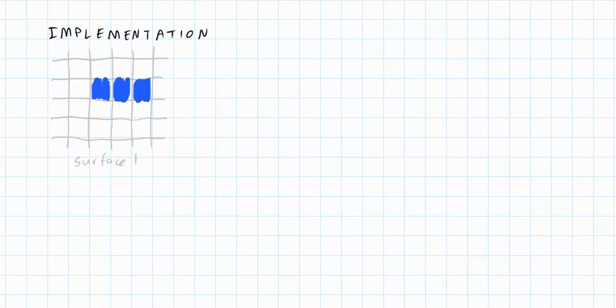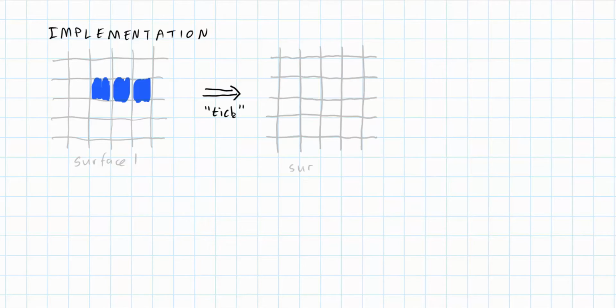Now, as well as that, there's one other thing I have to tell you about. The way we're going to implement this is we're going to have a surface. Let's call it surface 1, which will have some state. And this is the one surface that's being displayed on the screen. Then we're going to do a tick and use the convolution and the discrete transfer function to convert that into the new state. And then we'll display that new state as well.